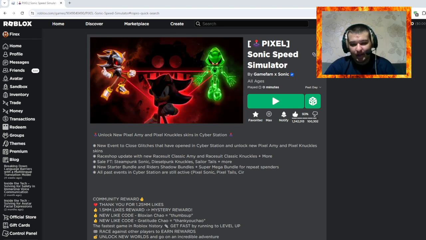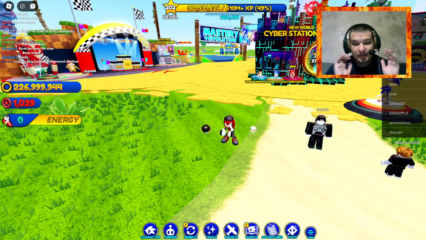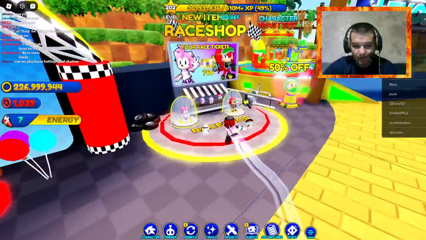And without further ado, let's check out the update with Pixel and Racesuit skins for the event, shall we? Alright guys, so here I am at the game right now, and here's the brand new event standing right next to me, right there. So first off, we're gonna check out the Racesuit skins.